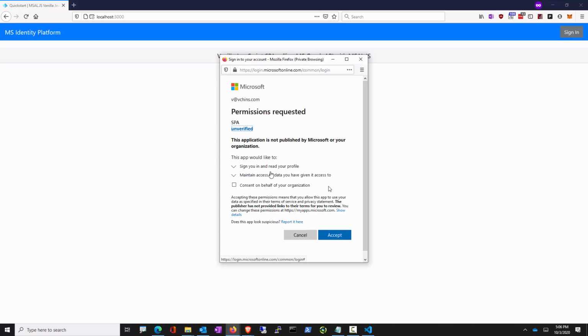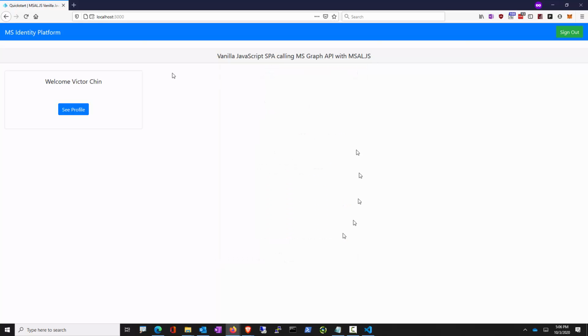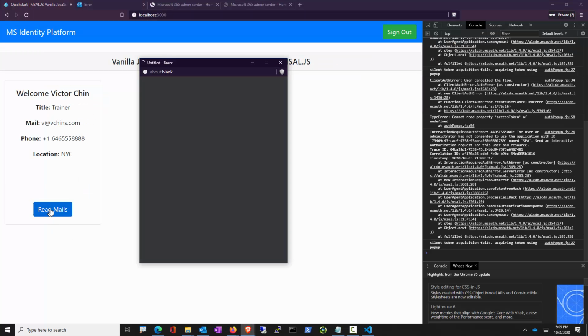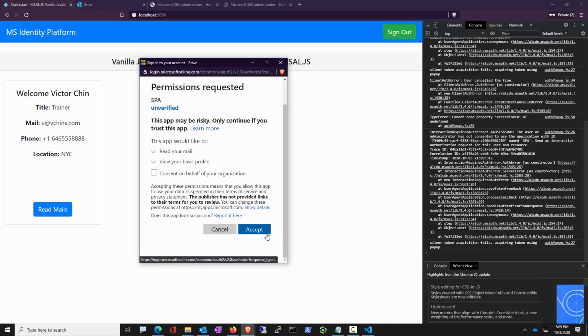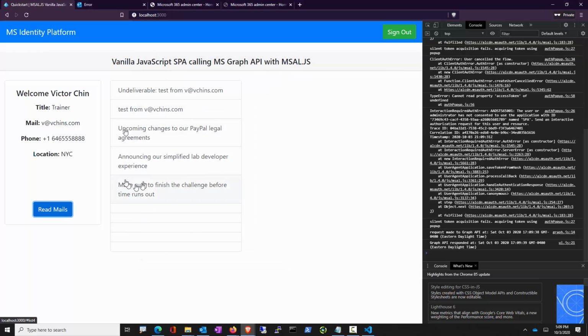All right, so it's now asking to read my profile, and as soon as you click on accept, it obtains a token and makes the call. It's my information. Now reading email, same thing. It's going to incrementally request permission. When you click on read email, it should progressively solicit permissions to read your email, and if you accept it, the application will make the call and read some of my email titles. I'm just running some tests against that mailbox, and apparently it's not yet initialized. So there you go.